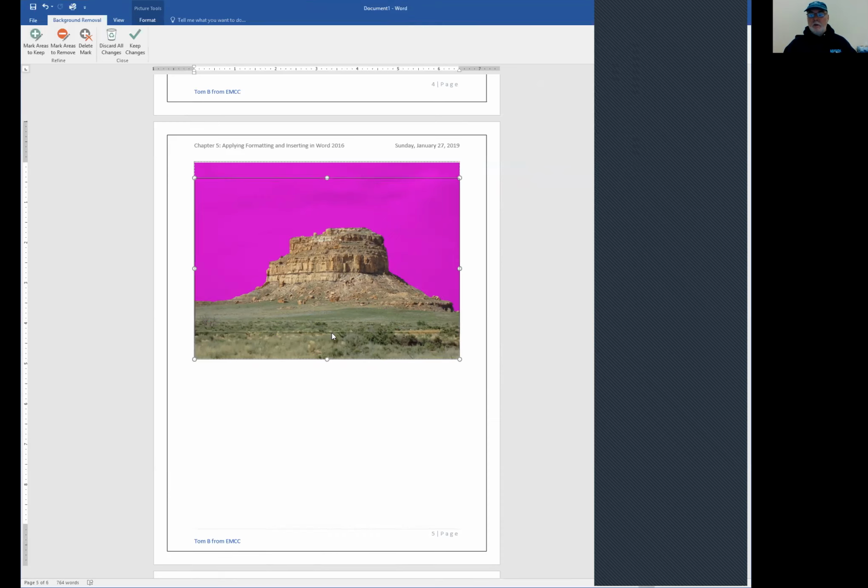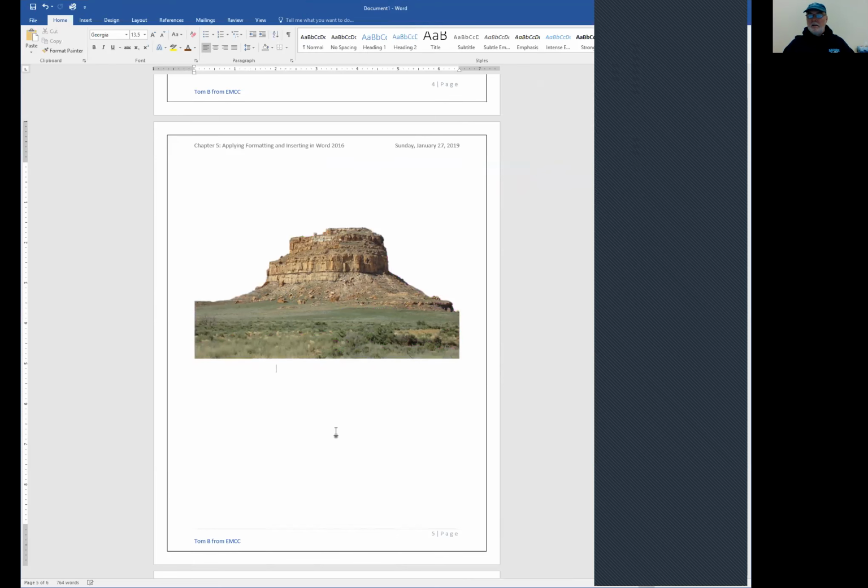We try bringing this up a little bit, but you'll notice you really have to play with it a little bit because you don't want it to fall apart on you. And I think the best option we're seeing is just like that. Now, if I go outside of the box and click, there it is. I now have the butte showing with no sky.